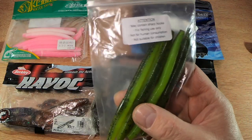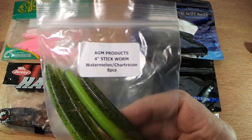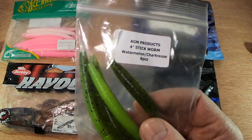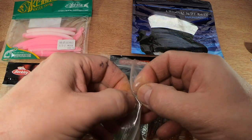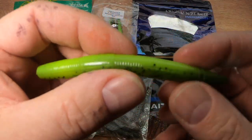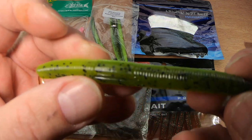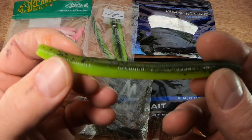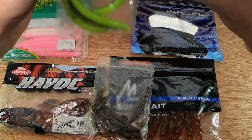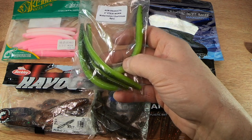These have been a favorite for years — total confidence in these lures. I buy them from AGM. There's the label: four-inch stick worm, watermelon citrus, eight pieces, cheap and affordable. They're also a laminate — you can see the citrus belly with the watermelon with what looks like a black fleck in it. They just work; they send the fish nuts, particularly good in the winter or colder months but work any time. These would have been in my bag for the last five years or however long I've been able to source them from AGM.